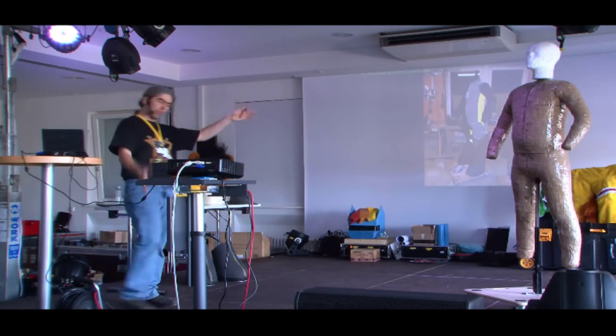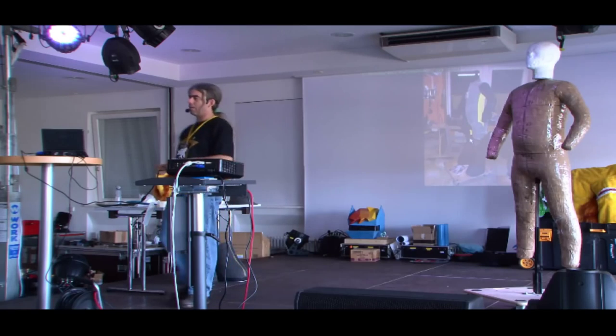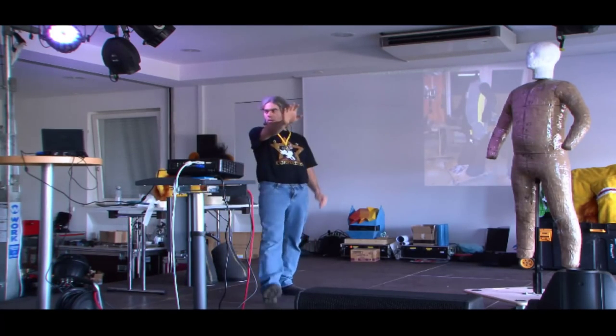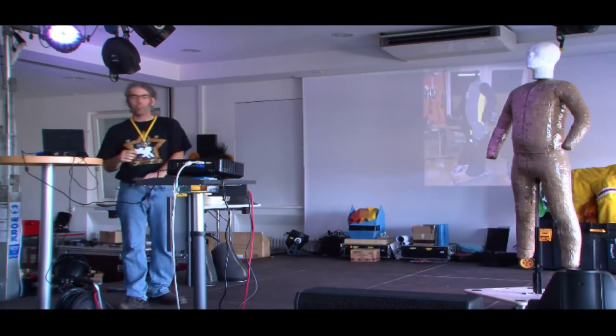Okay, we finished with the body. We have the shapes now, what the pony has to look like. We're going back to the first one, put him in the corner, have a look at it. Is that the shape I want to get? Now I can still work on it.